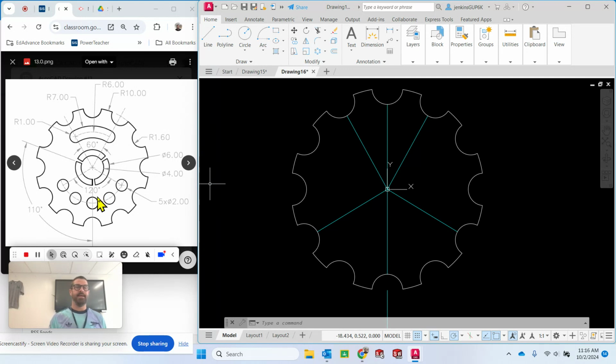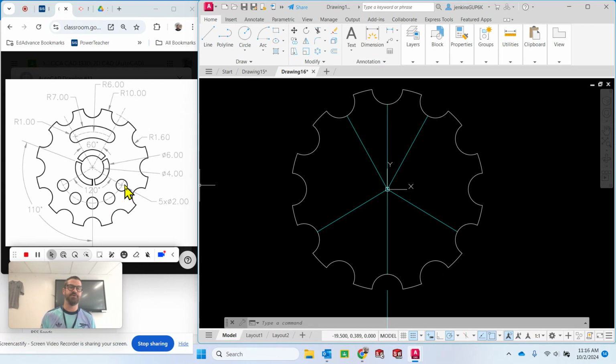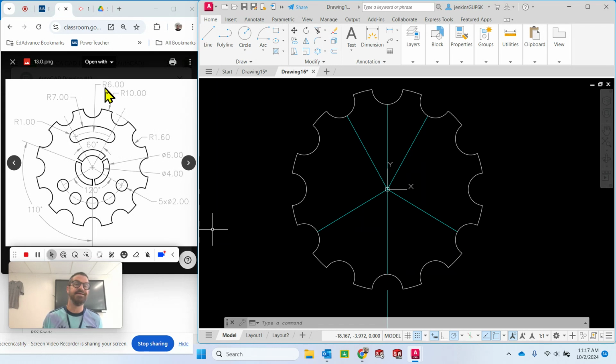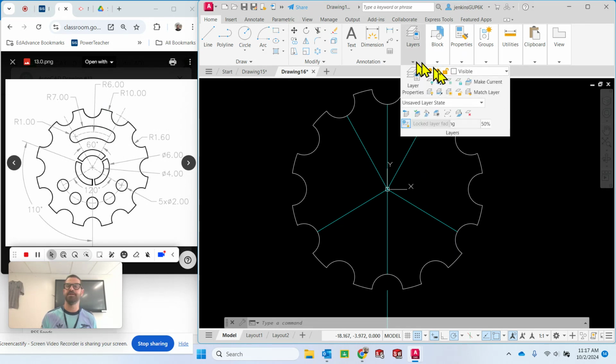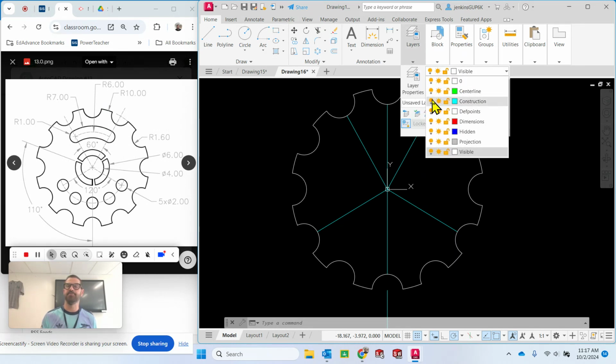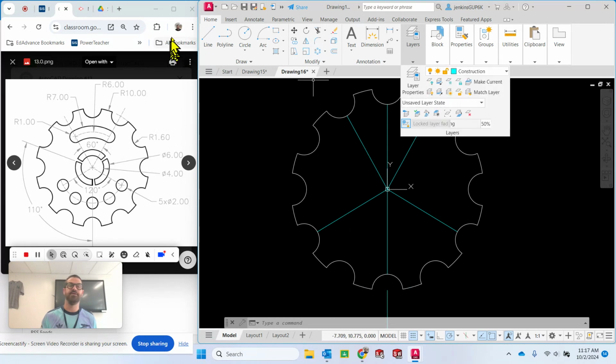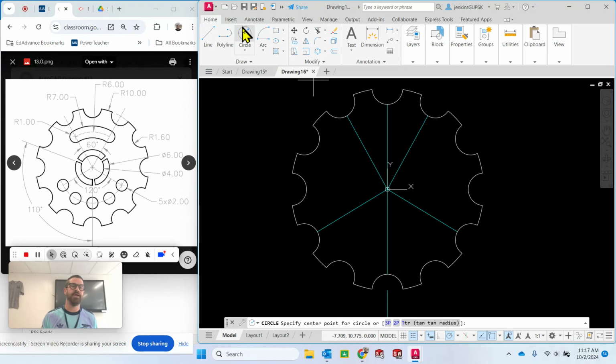All right. Now, I think the next thing I'm going to do is make these little circles right here. I know that the center point of that circle is at the intersection of this construction line and that dotted line. That dotted line is an important line. It says that circle that goes around the center point has a radius of 6. It's going to be the center point of all of these circles, and it's also going to be the center point here. So on my construction layer, I need to make another circle with a radius of 6.